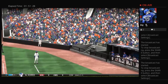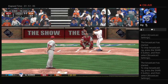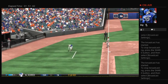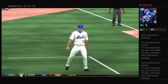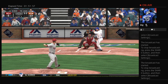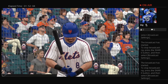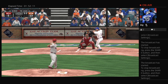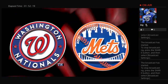Now a ball hit foul down the line in right and in amongst the fans. Chopped at and hit fouled off to the left as he stays alive. Grounded fouled off to the left, so they'll do it again. Payoff pitch one more time. And that misses, ball 4. It's the leadoff walk to start the home 7th. Here's the slow motion version of that ball 4.